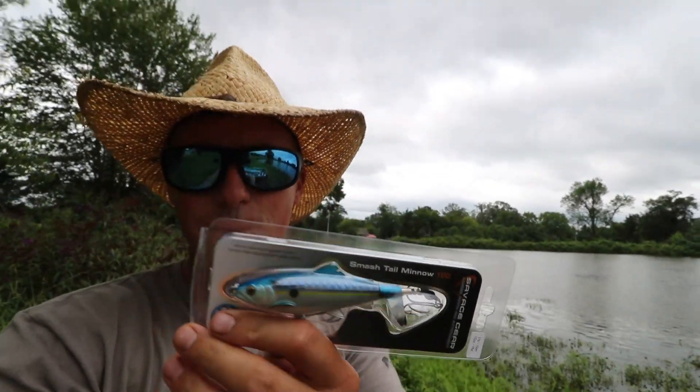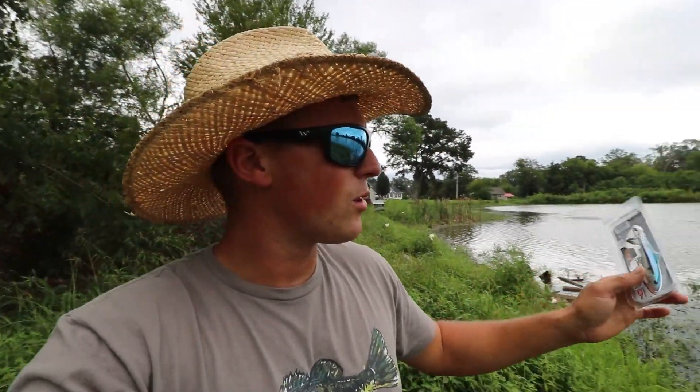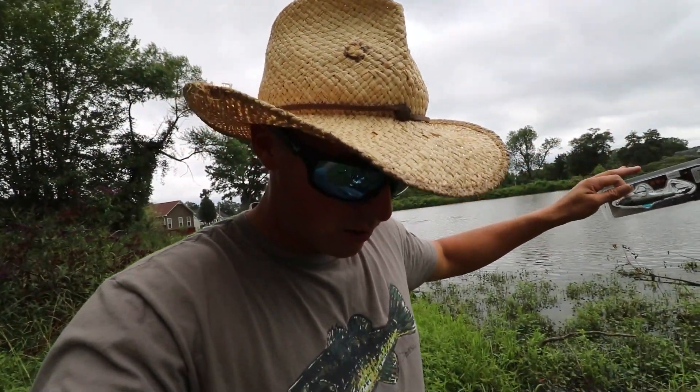That's what I got to work with — what came in my Mystery Tackle Box. I think I'm gonna start out by tying on that little Savage Gear plopper-style bait and go for some topwater fish. It's overcast and been sprinkling on and off, so they could be hitting topwater. If I don't catch any, I'll switch to one of those crankbaits out in the deeper water, then maybe a spinnerbait or soft plastics. That's the game plan based on what's in the box.